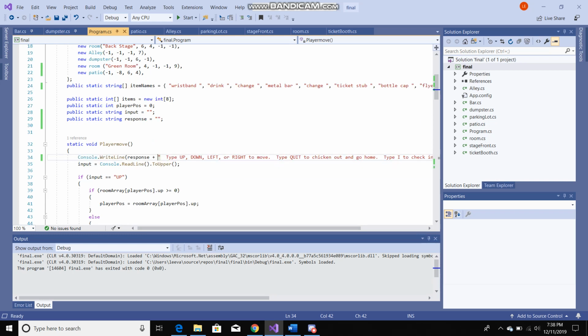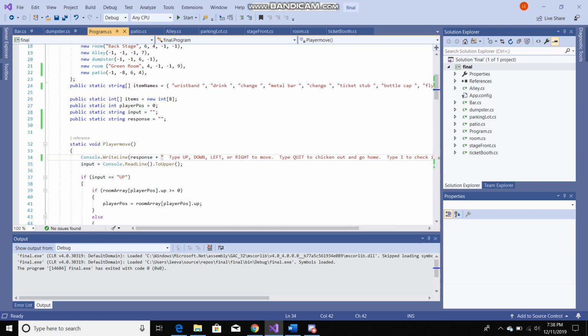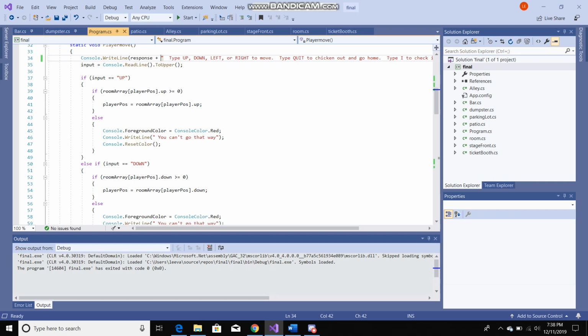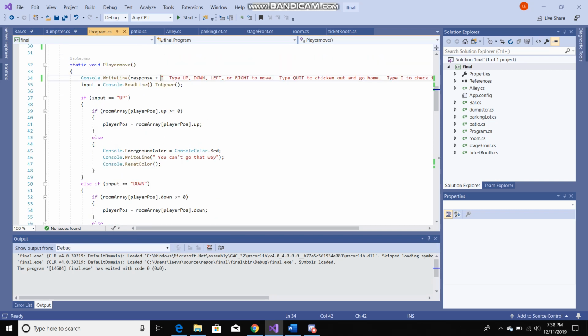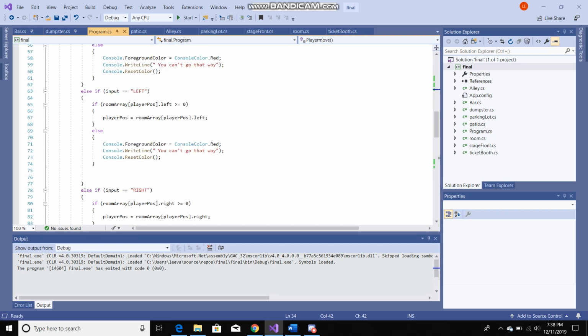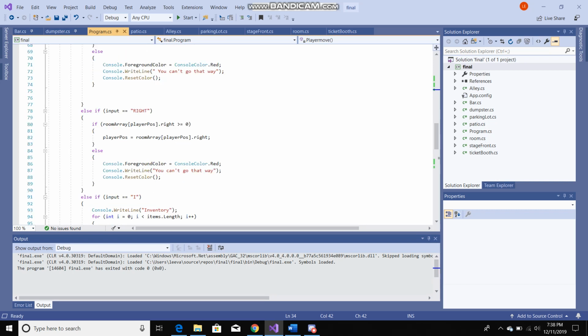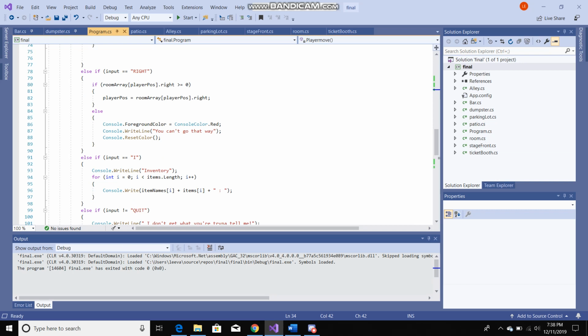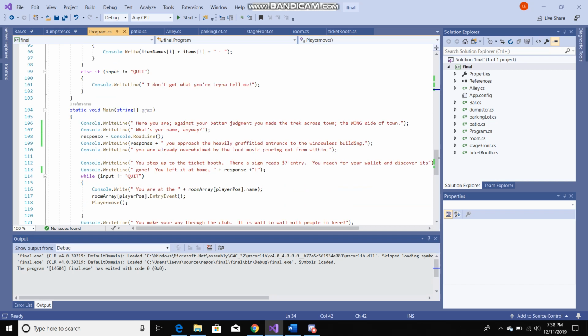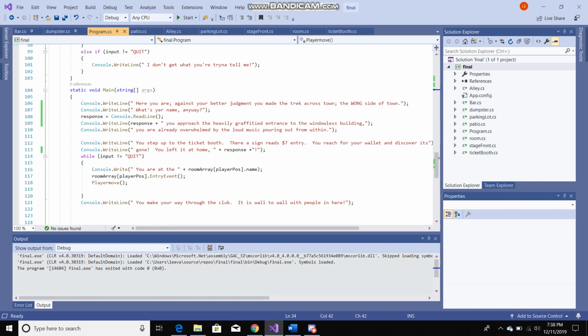In the main method, these are the movements that the player will make. We can accept lowercase or uppercase or a mixture of the two. And our loops that allow us to move from place to place. We've got some color prompts going on here for different things. Here's our inventory and our quit function, and just our main setup of the whole game, and the user input for their name.